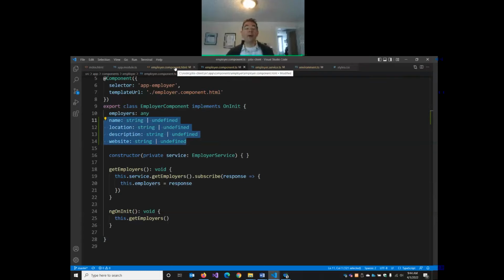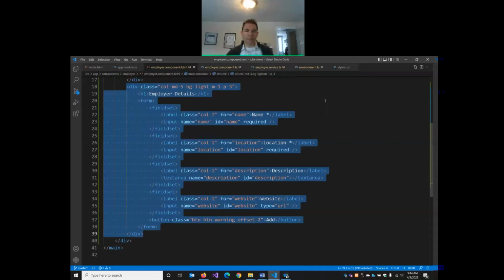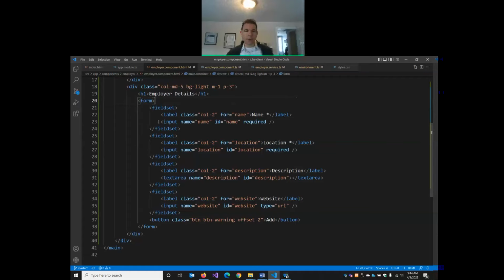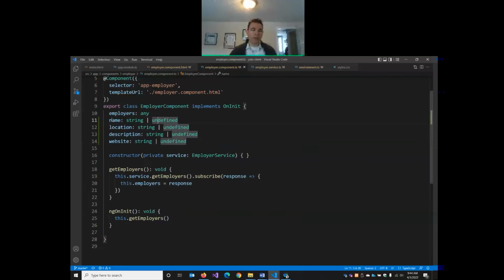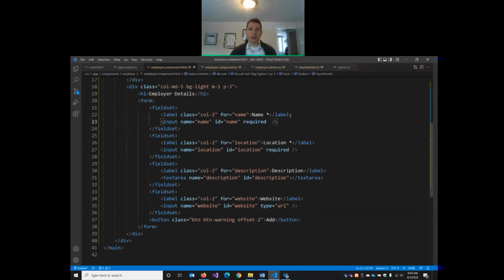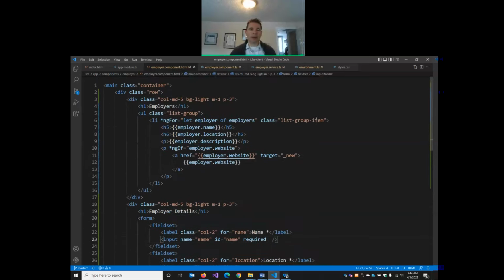And then we're going to go and modify our form by adding Angular directives. So we're going to start with the name input. Does anybody remember? I know it was 2 weeks ago. You've done a lot since then. What is the name of the Angular directive we use to connect one form control to a specific property in the component? So we've used a couple of Angular directives here.